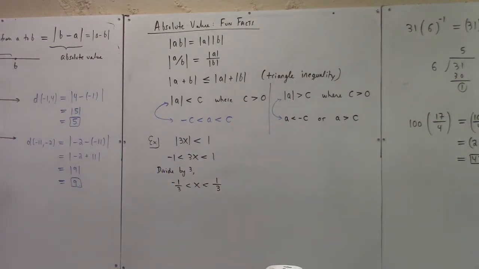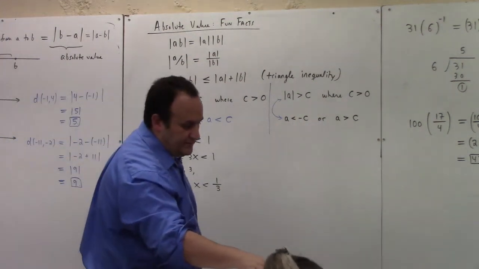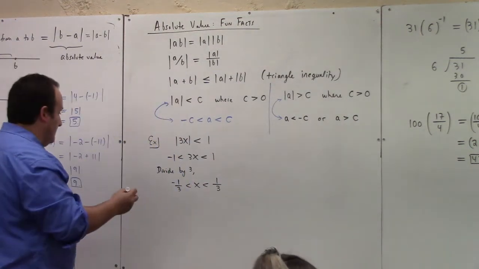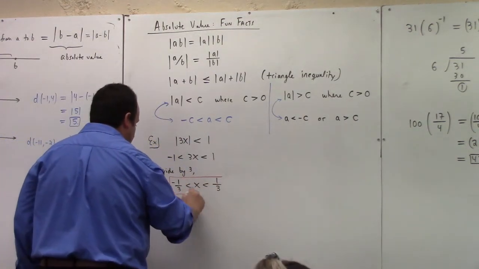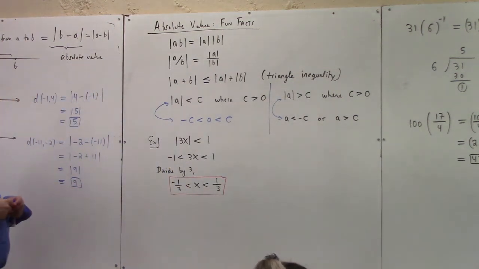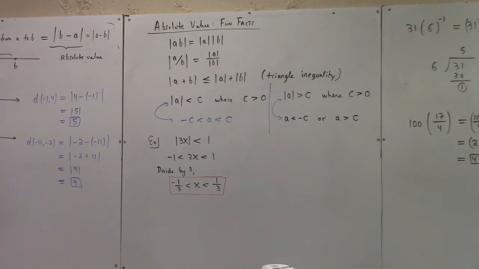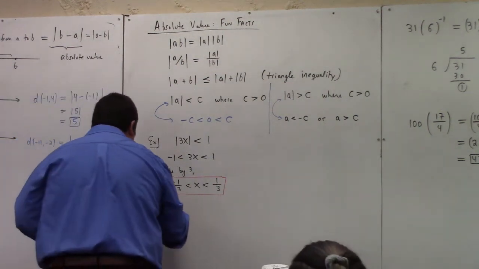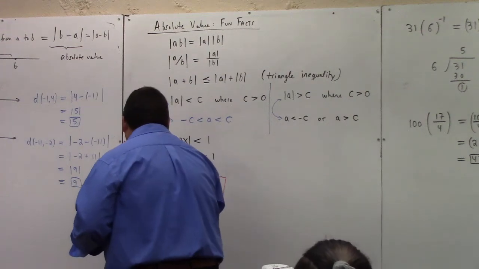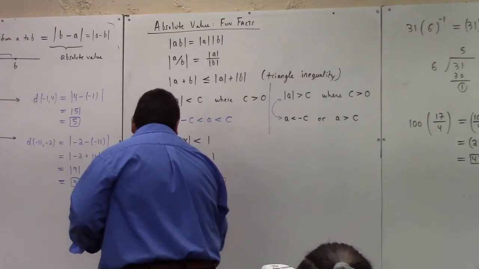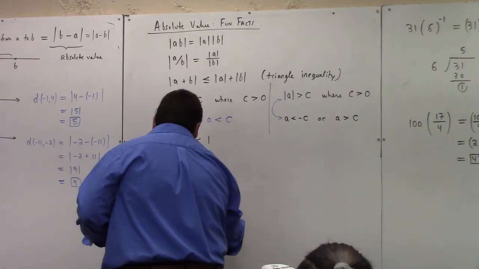So we could put a box around that and say that's the answer, right? That would be the answer in terms of just inequalities. I mean, that's a legitimate way to write the answer. If I asked for the answer in interval notation, how would we have to write it then? What would the answer look like in interval notation? Oh, you're thinking of the set builder notation? And that's fine. It's almost kind of like this, right? It's like x such that... So that would be the answer in set builder notation.